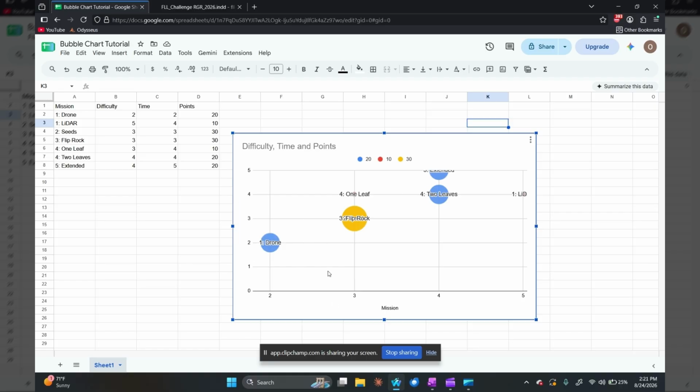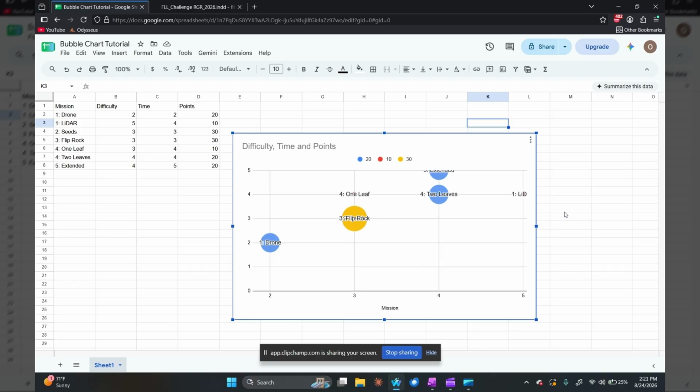Because bottom left corner means low difficulty, right? 2 on a difficulty, 3 on a difficulty, and a low amount of time to do it. 2 on the time, 3 on the time. Then the bigger the circle is, the more points you're going to get. So the perfect mission is a mission in this bottom left corner that's a big circle, right? So a big circle in the bottom left is good. It means it's an easy, quick mission with a lot of points.